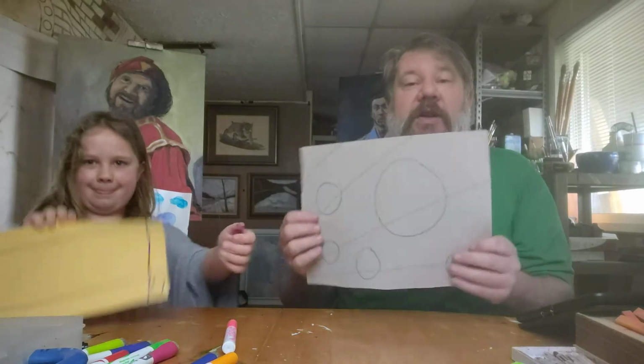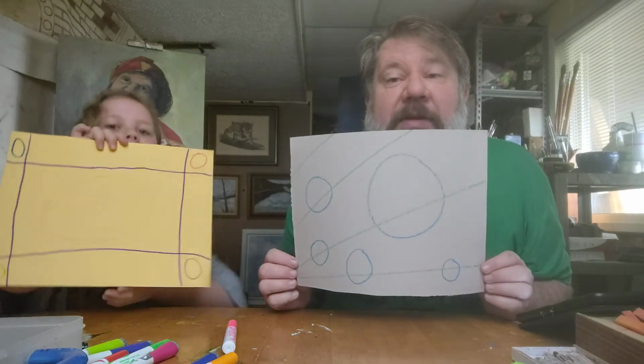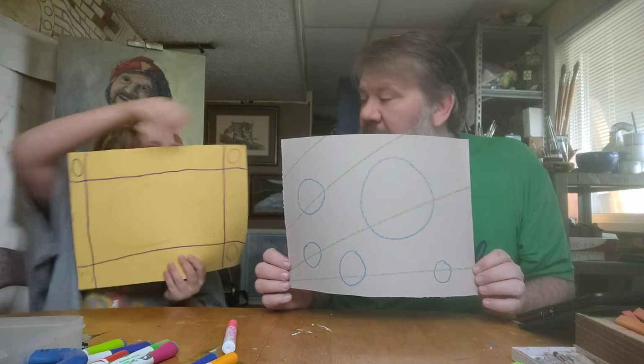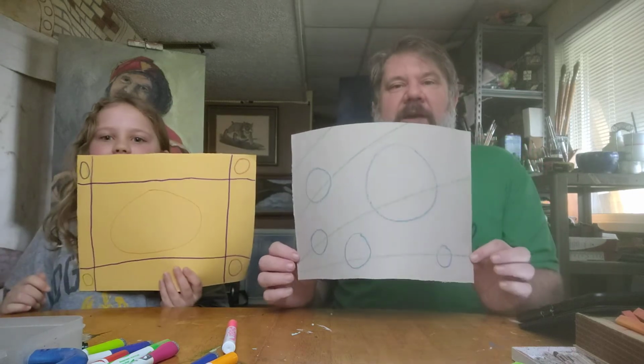All right. So again, we're going to show you what we've drawn so you can understand that the directions are the same, but the drawings are very different. Her five circles are in the corners and in the middle. Mine are more random and different sizes. All right. The next instruction, are you ready?